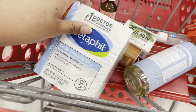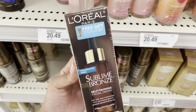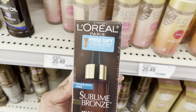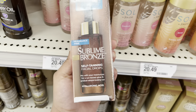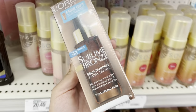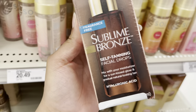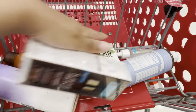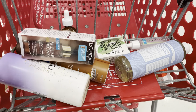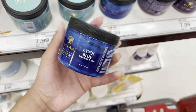I'm gonna get these L'Oreal ones instead — these are only $10.99 and it comes with a free tinted self-tanning lotion, so I'm gonna try both out at the same time. I'm putting the other one back that's $19.99. I feel like this would be better for someone of color anyway. And I've always wanted blue hair, so I'm just gonna get this temporary color by As I Am — it's only $7.99.